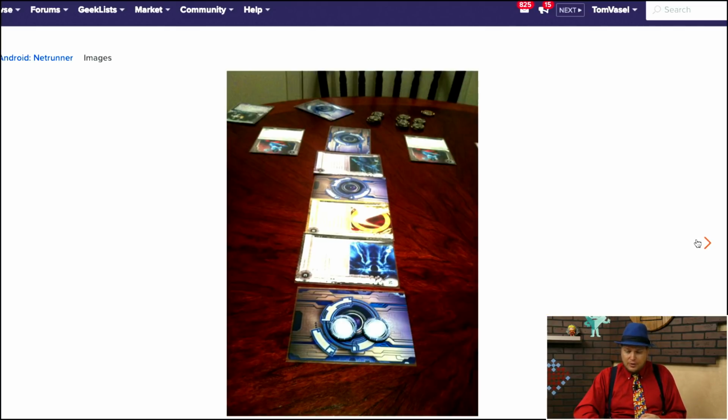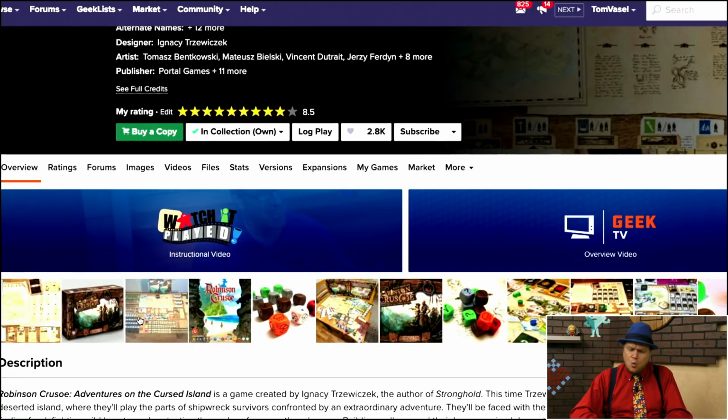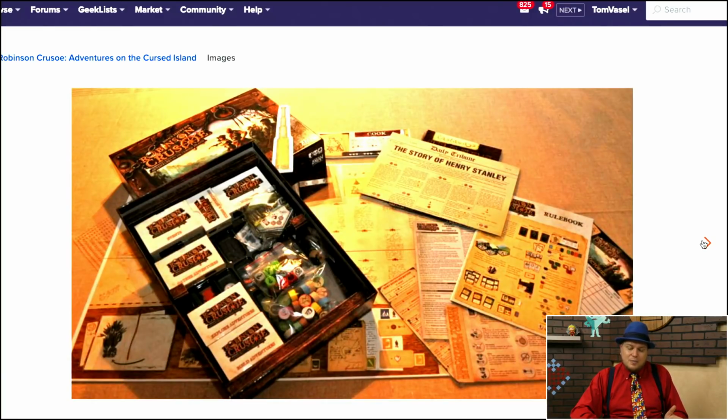So, there you go. Alrighty, the next one is one of the most popular cooperative games out there, and also one of the most complex ones out there. It's 46 this time. It was 29 last time, and that's Robinson Crusoe: Adventures on the Cursed Island, and no one ever calls it that. They just say Robinson Crusoe. In this game, it's a cooperative game. Look how many pieces are there. That's crazy. In this game, you are working together for a bunch of people stranded on an island.